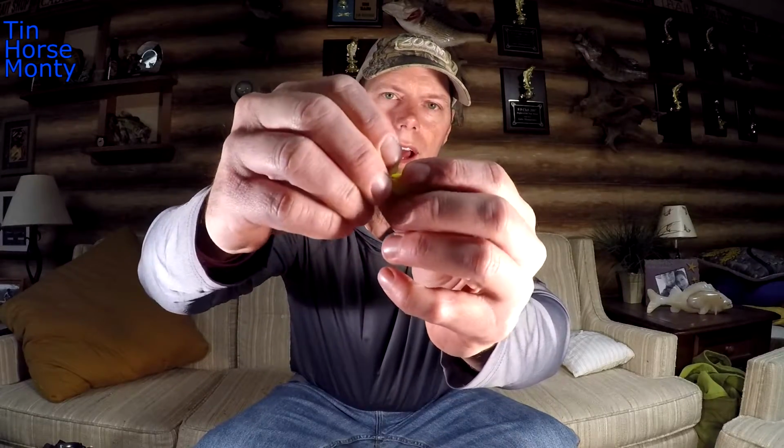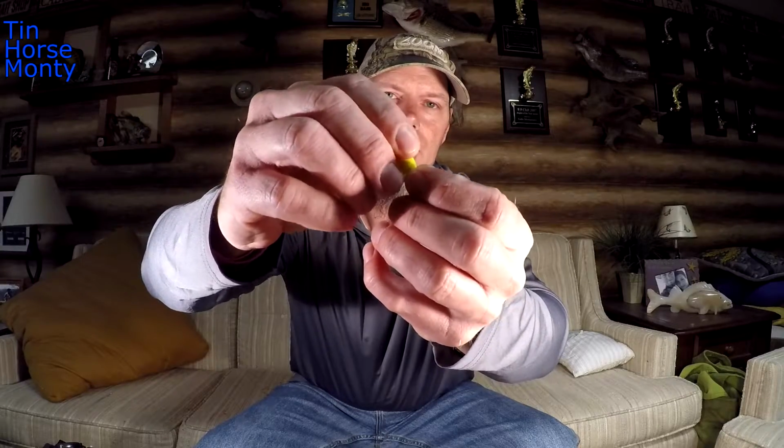A lot of times I will start out with an indicator rig, and the rigs that you throw with fly fishing don't have the weight on them. It's called a football indicator. This is a medium-sized Lightning Strike football indicator. I think Bass Pro Shops carries these. They've got a slit in them where you slide your line in, and then this is just a rubber piece, and you just rotate your line to the back side of the slit, and that holds it on your line. I'm throwing 5X tippet.